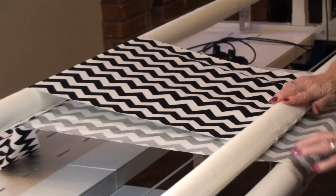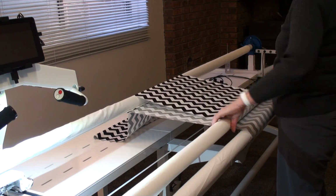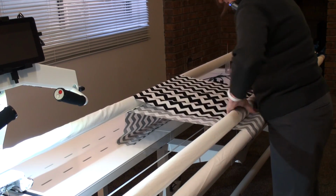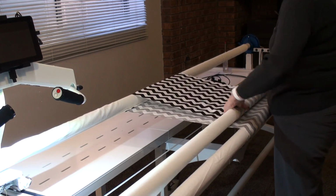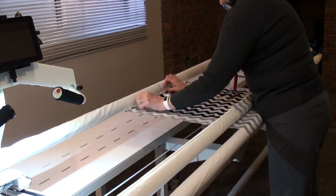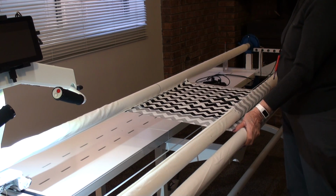So now what I'm going to do is also smooth this out. I'm going to roll this quilt top until the very top of this piece of fabric falls off the take-up rail. Now notice that my quilt backing is about 4 inches wider, and it's about 4 inches longer than the quilt top. It is a fact that our quilting takes up more fabric on the quilt back. Now I find that it's worse in the length than it is on the width, so make sure you have at least 4 to 6 inches extra length and about the same on the sides.